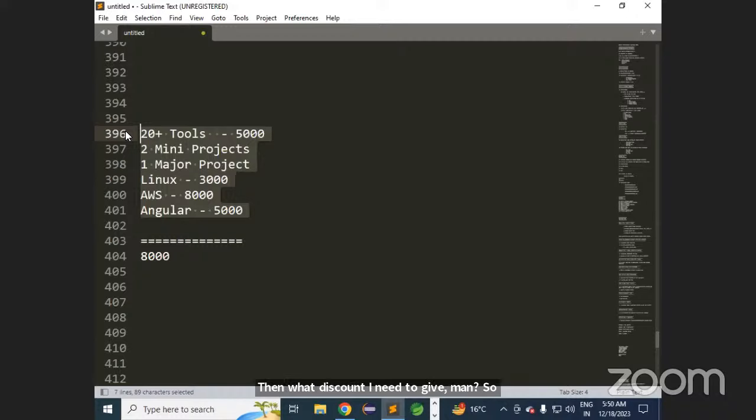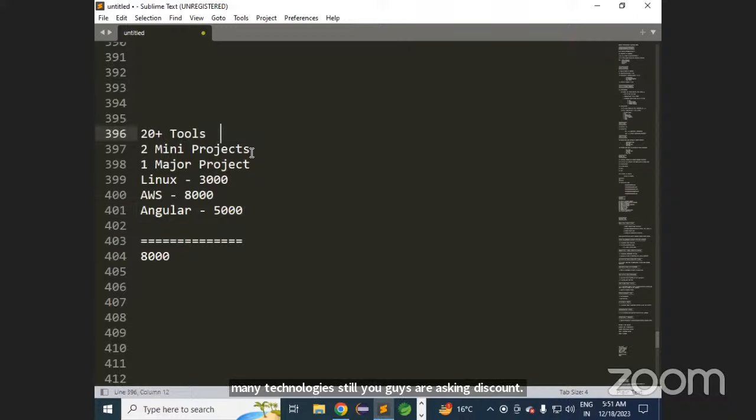So many people call today, by WhatsApp message, mail. I am a previous batch student of Ashok IT. Please give some discount for JRTP. I am already doing Spring Boot microservices in Ashok IT. Please give a discount for JRTP. What discount do I need to offer? In order to give a discount, from next time what do we need to say? JRTP 7,000, AWS 5,000, Angular 5,000, total 15,000, discount 12,000. That is a business game. That is what people will do in the market. But here, for 8,000, we are giving these many technologies. Still, you guys are asking for a discount.